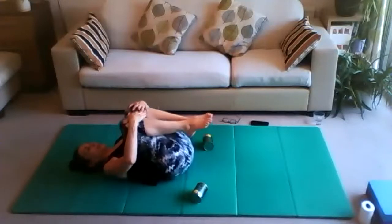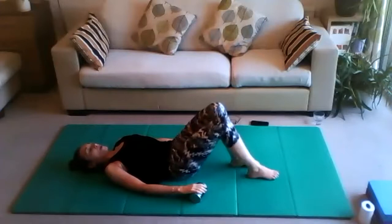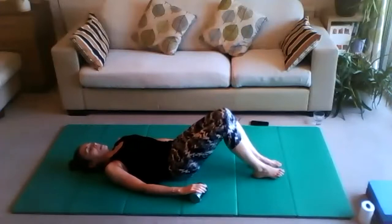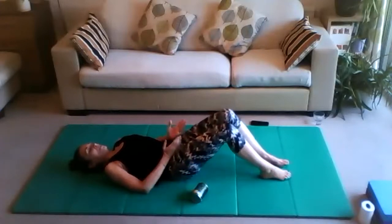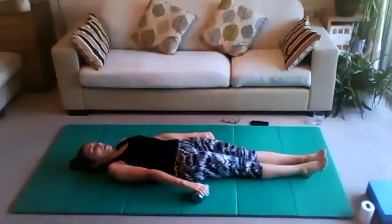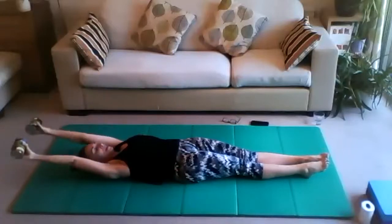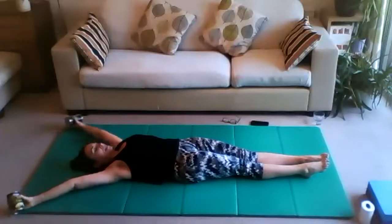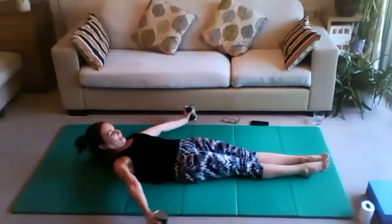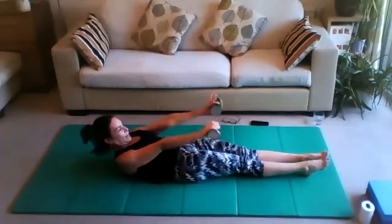Good. Again, we're gonna drop our feet down. We're gonna do a few roll-ups now, okay? So you can have your legs bent or you can have your legs straight if you want to work a bit harder. We're gonna start taking the arms up and over on the breath in. As you breathe out, we're gonna circle the arms and curl up. See how far you can go comfortably, keeping your legs down, okay?